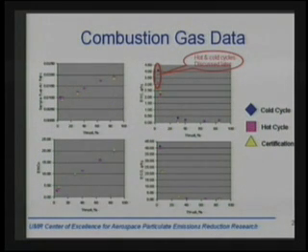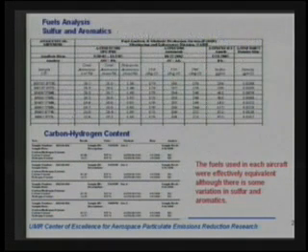You can also look at combustion gas data. Here we're plotting fuel-air ratio, emission index with respect to NOx, emission index with respect to CO, and emission index with respect to hydrocarbons. And generally speaking, I think the message you should take away from those plots is that the emissions we get, designated by the blue triangle and the pink square, I'll come back to the hot and cold cycle thing in a moment, correlate pretty well with what the certifications for these engines say they are. So again, with respect to combustion gas data and engine performance parameters, we're pretty confident that these aircraft were operating in a representative manner.